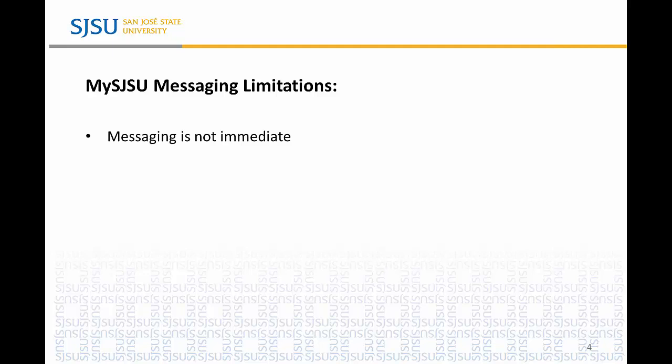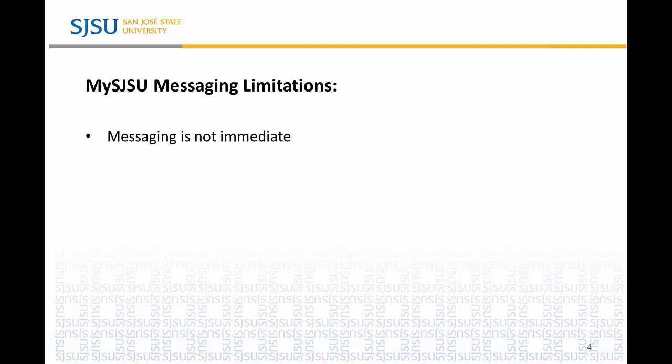Around 11 o'clock each night, ITS runs a job that finds all the students who have received a new message for that day and sends them an email alerting them to the fact that they've received a message in MySJSU and they should sign in and read it, and giving them instructions of how to do so.